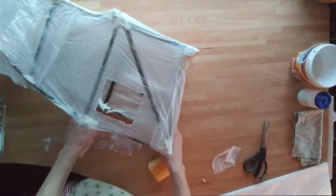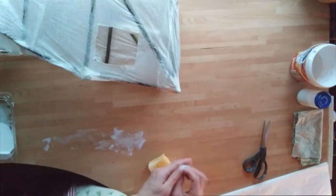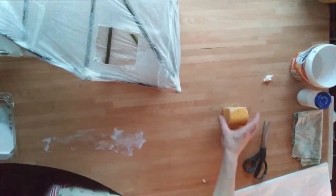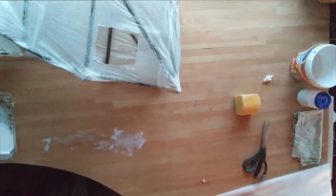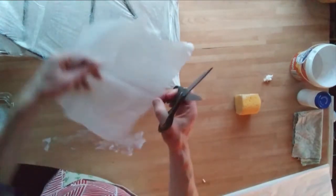Great. Now we need to make a door to cover the door hole. Because this is latex glue, even when it's dry it's quite tacky still. So we're going to make a door, taking 2 layers of tissue paper.